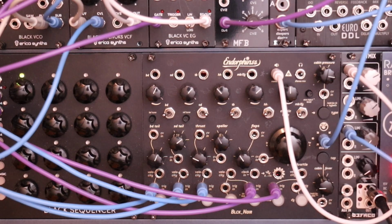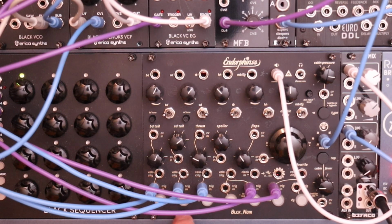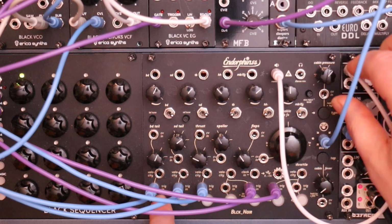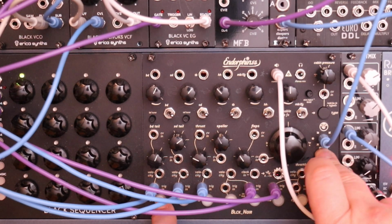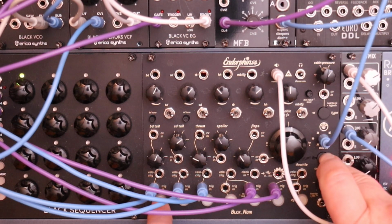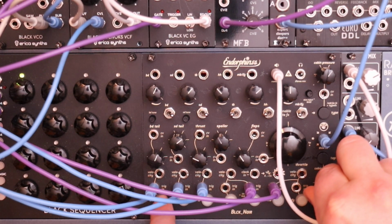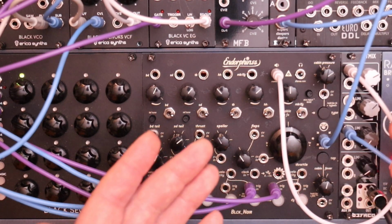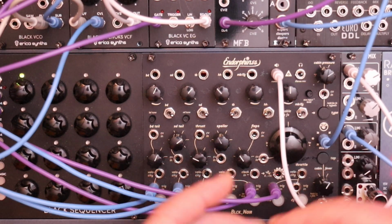Next up is the ring modulator. That's algorithm 5, so it should flash once, red. There we go. I'll put this on the kick, actually the kick's nice with this. Turns it almost like an FM kick, doesn't it? Very, very nice again.